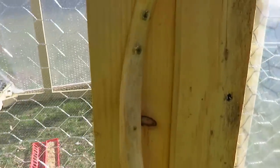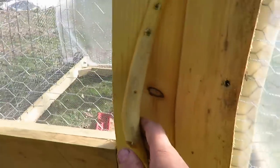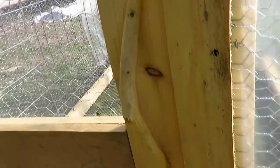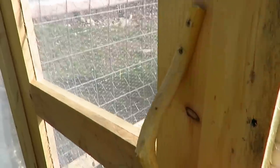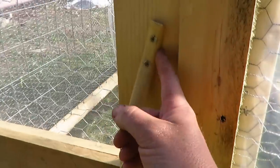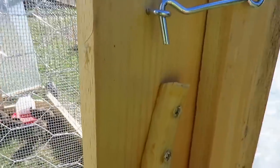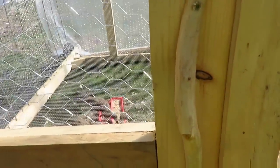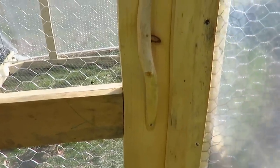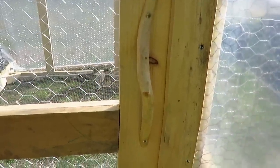The other thing I did that I really like on this one: I just used a branch that I found that was bent, cut it, took the bark off of it, and made the end so it would fit flush. I had to cut an angle on the bottom, and the top I just had to flatten off the back side — and that makes a really nice handle. I try to use what I have around the property to make the tractors so I can buy the minimum amount possible.